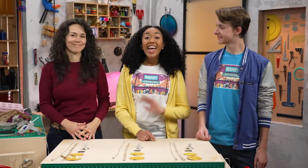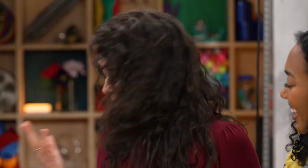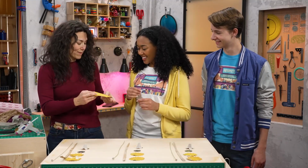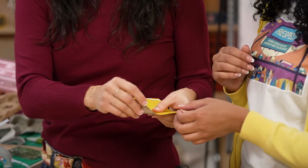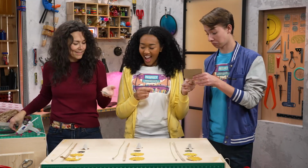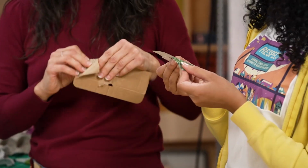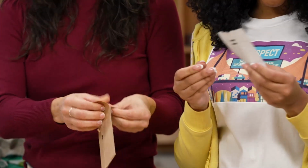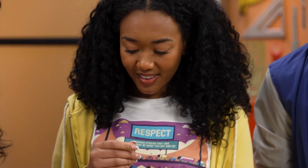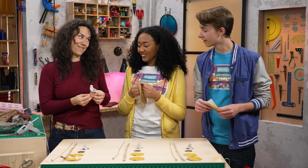Let's make it! Hey, this is something you can do at home, so follow along. So we're gonna start with some of that trash that we dumped out. We've got a piece of an old shopping bag here, and again, you can feel how it can start to feel like a petal. A petal. Some old magazine clippings. What is this gonna be? That's gonna be the center of a sunflower. With this on top, the inside of a cardboard box. And we're gonna use that egg carton that you found.